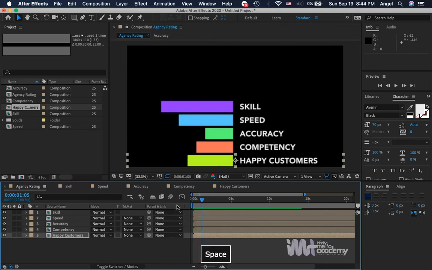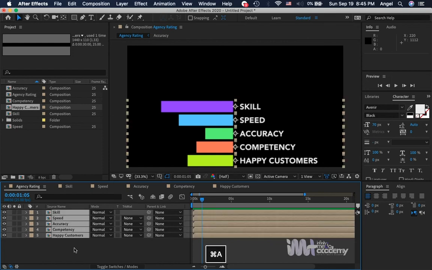All right, so now I want to make sure that all of these 5 layers that we have are well aligned on the screen. So I'm going to select them all by pressing Command A on the keyboard or Control A on Windows keyboard, and then I'm going to pre-compose again.